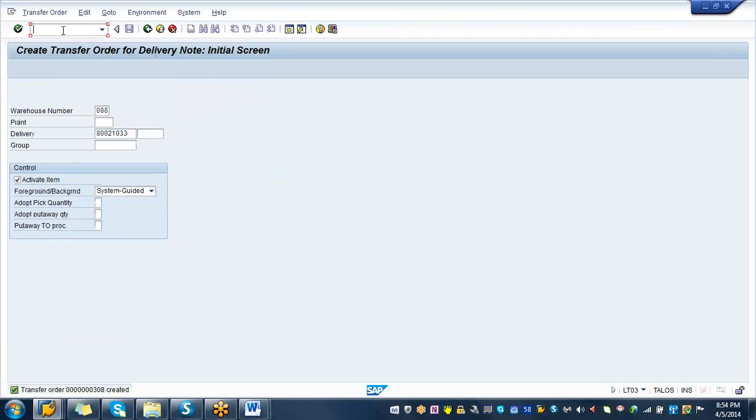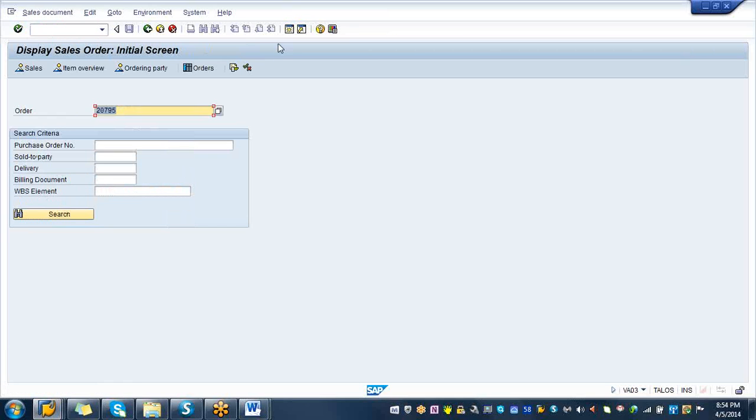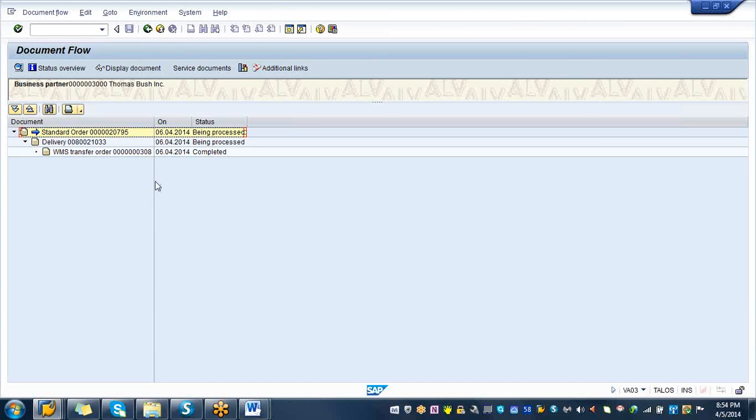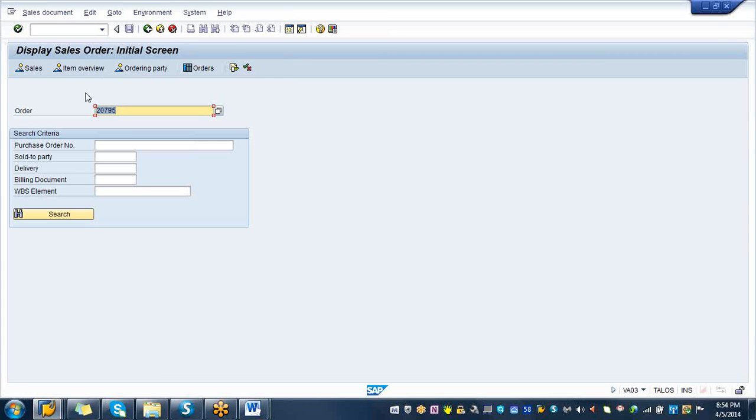And if you go and take a look at your sales document, display, document flow, you can see delivery and warehouse management transfer order is completed.